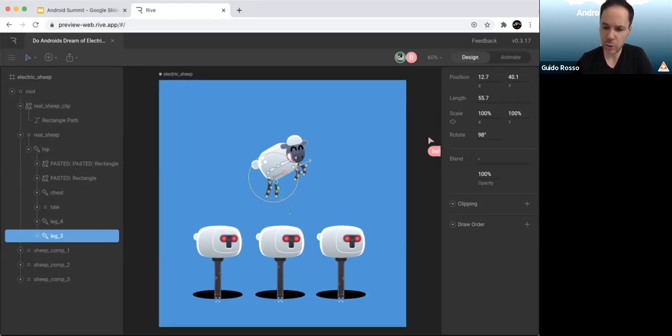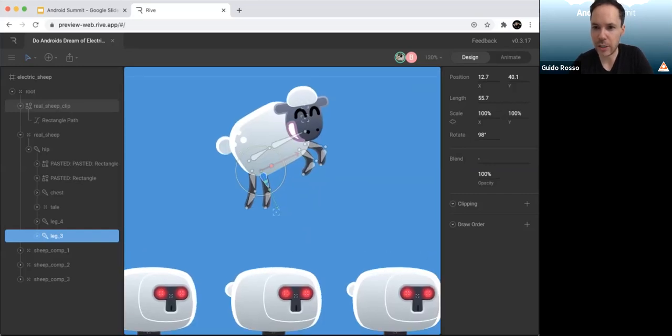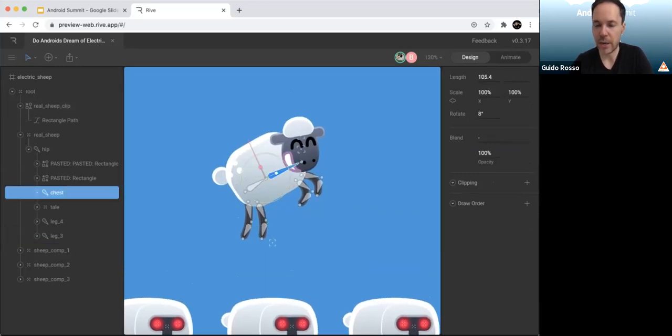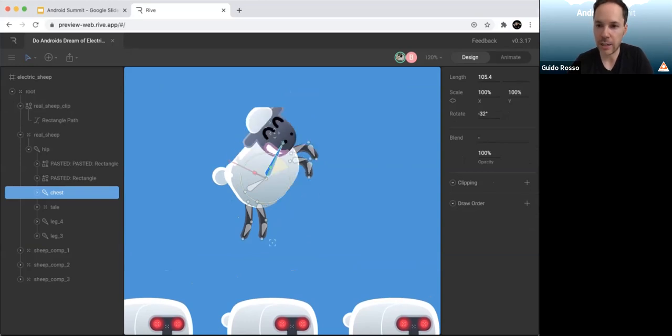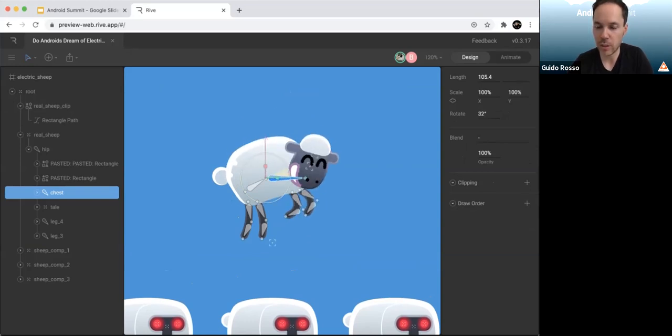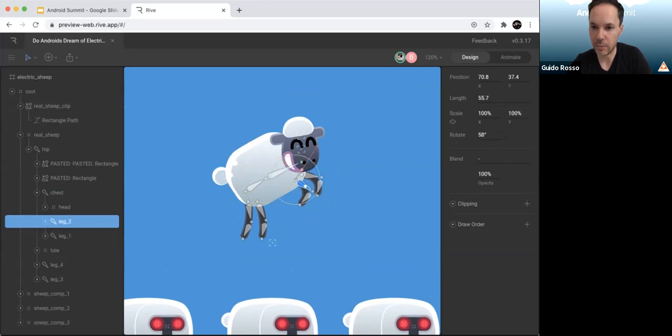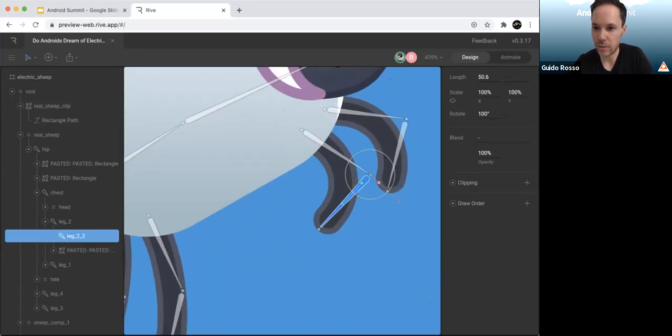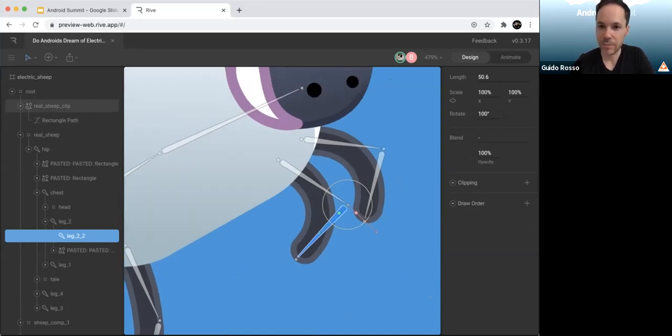And just to quickly show what's special about the editor here is that we were talking about this being built for runtime and for real-time animation. You'll notice that I can interact with stuff and make it move all in real time. There's no pre-rendering happening. This is all rendering at 60 frames per second in real time. And I can manipulate here. Let's go a little closer and show you this little leg of the sheep that bends and moves around. I'm going to undo that so that we don't screw up our animation.